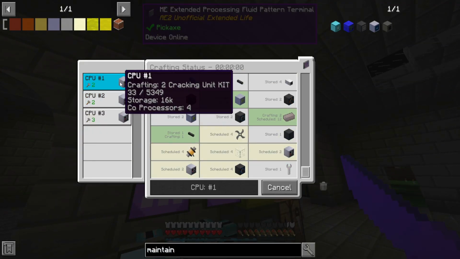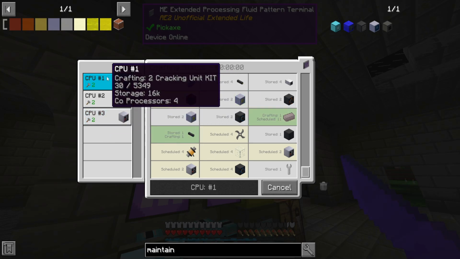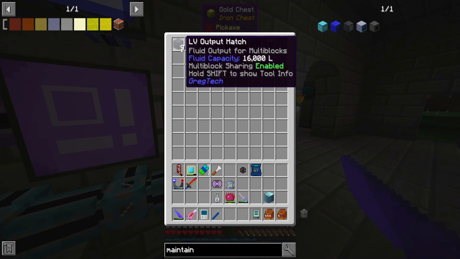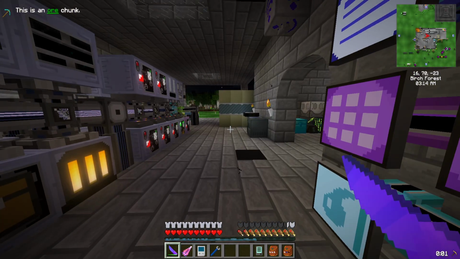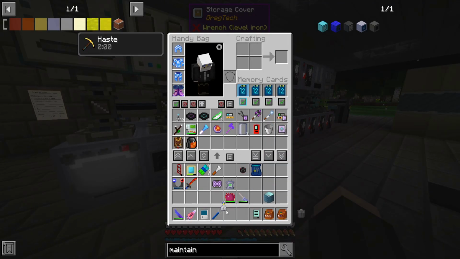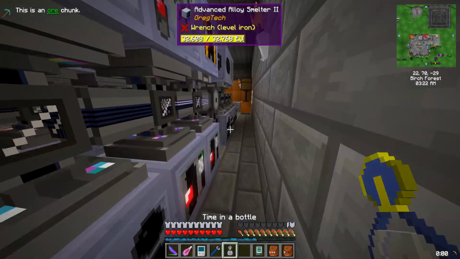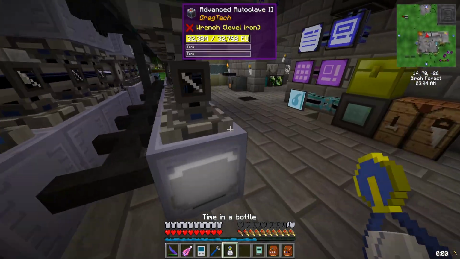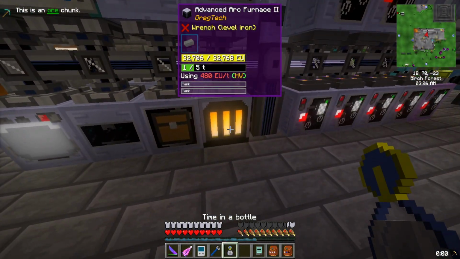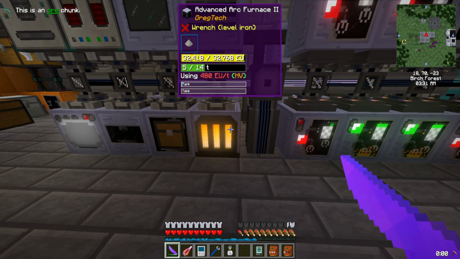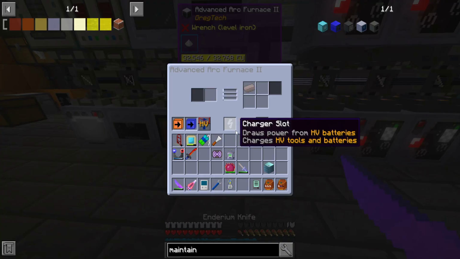This is 2 cracking unit kit. It looks like it already got one of them. Yep, here's one of the cracking units. I see some of the slices coming in. Probably what's most busy right now is our bending machine doing plates, so I can come over here and... Nope, it's not actually. What is most busy? Arc furnace is doing wrought iron and doing steel. Okay. Well, let's give it a hand here.